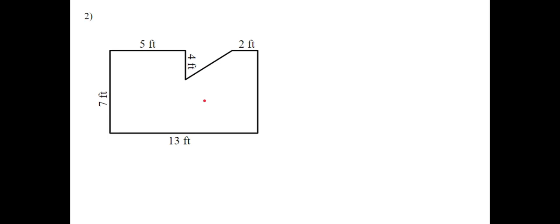So much easier if we were to instead have done this problem with subtraction. And yes, you could have done it with adding, but why look how much easier subtraction would be. I'm going to draw on this little dotted line here. Let's pretend that it was this whole rectangle. And then I just subtract out that little tiny triangle right here. Then that would give me this remaining piece. So that whole entire rectangle is 13 by seven. So you can go ahead and label that.